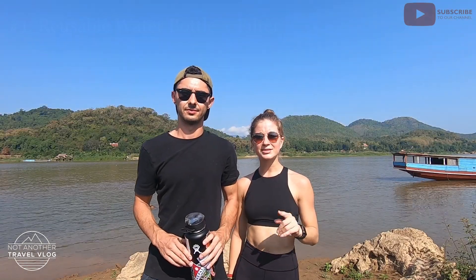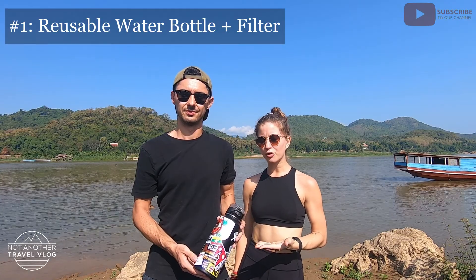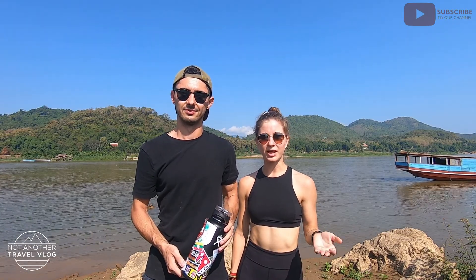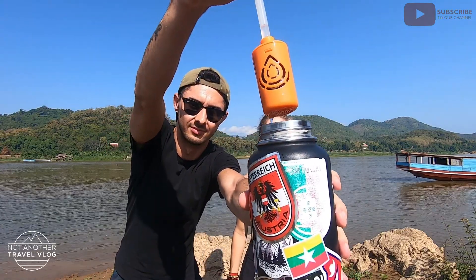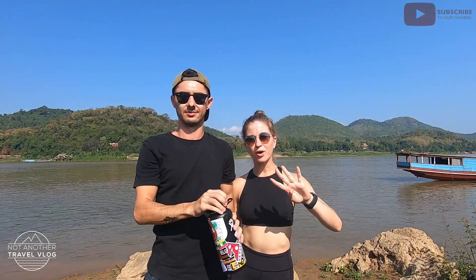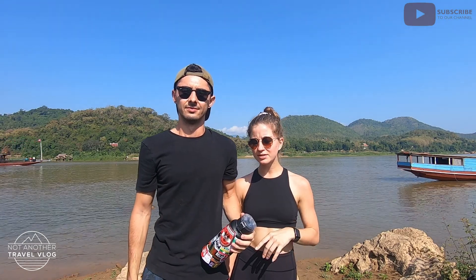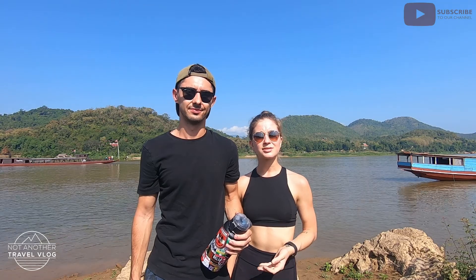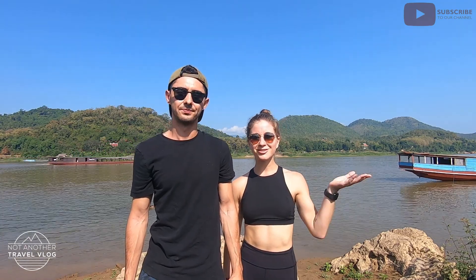First on our list is a reusable water bottle with a filter. We both have a Hydro Flask bottle, which keeps your water nice and cool and is definitely good for the planet. Inside is an Epic water filter, which is based from Boulder, Colorado. These filters last about four months, so if you're going to be on the road for longer than that, just make sure to bring a replacement. This is great because you can fill up with tap water anywhere in the world, saving you lots of money, saving plastic, and in turn, saving the earth.